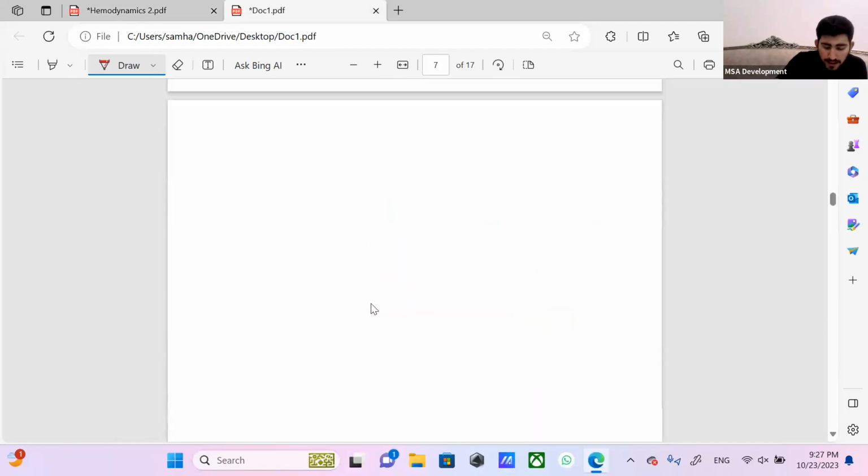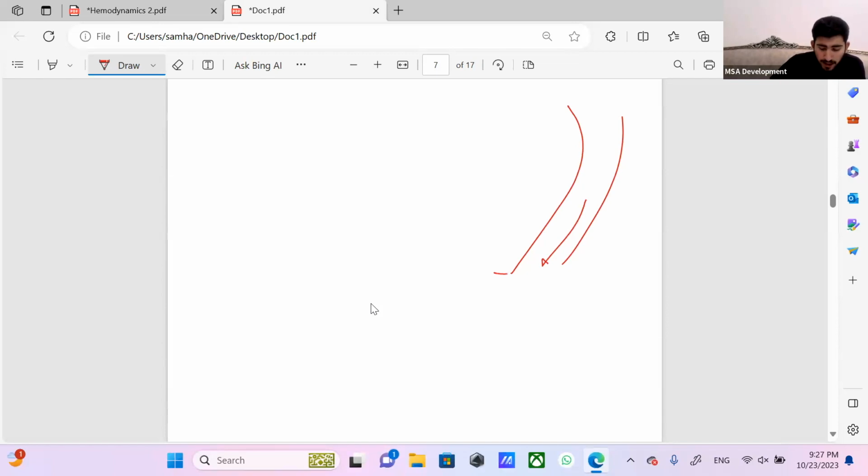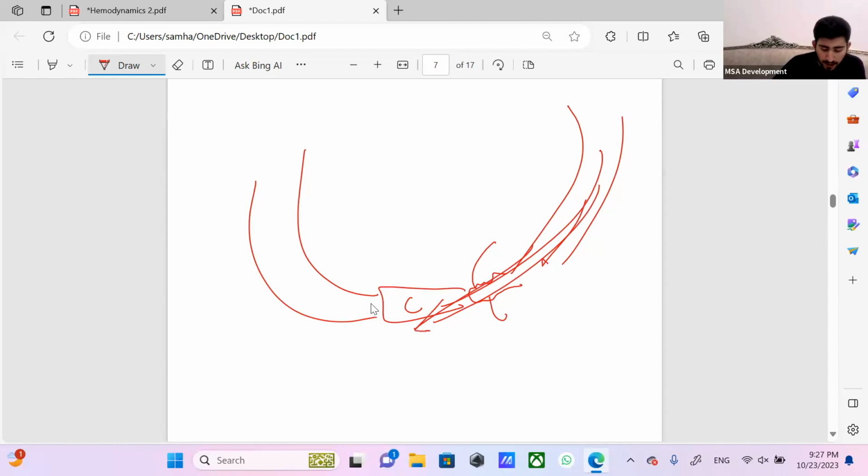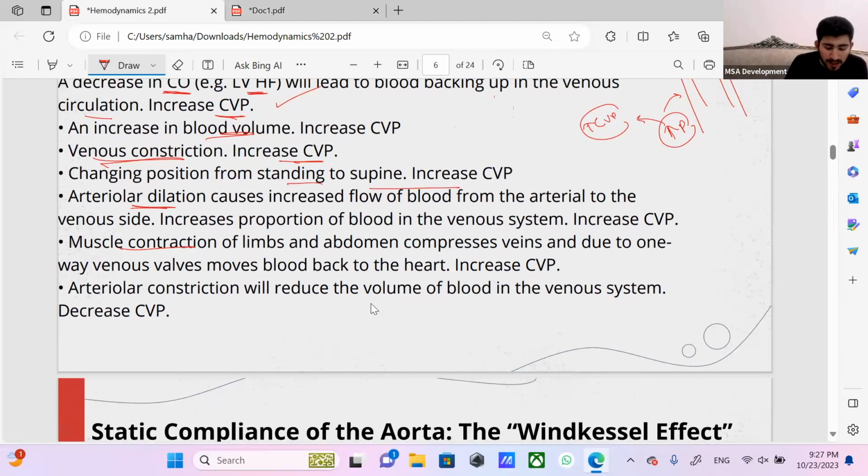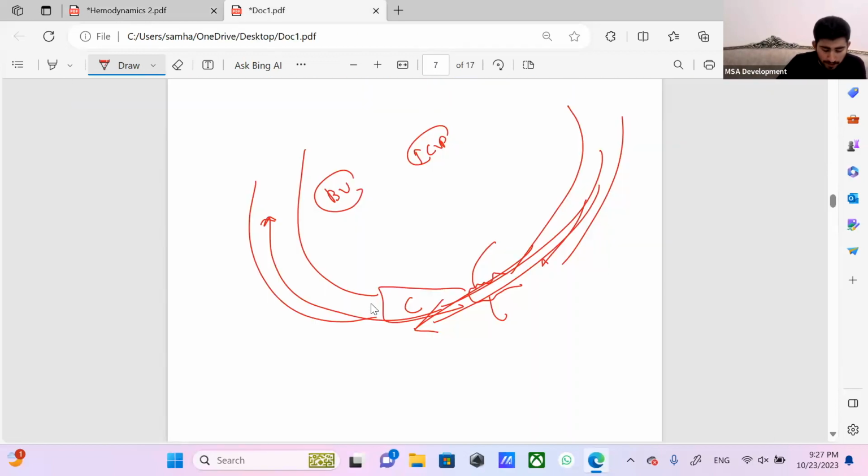Arteriole dilation, okay? Now, as I said, we have arteries, and at the end of arteries we have arterioles, and from arterioles we have capillaries, and then we have veins. If we dilate these arterioles, this means the blood can move from them in a very big flow, and so it will reach the veins, and this increases the blood volume in the thoracic vena cava, which will increase the central venous pressure. Simple. Now we have muscle contraction of the limbs. If this is your leg, and this is a vein in it, once you move, the muscles will contract and constrict the vein, and so the blood will move in the vein up to the heart. And what is close to the heart? The thoracic vena cava. And so it will increase the central venous pressure.